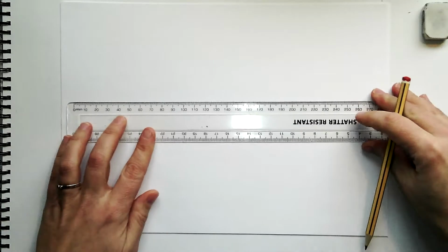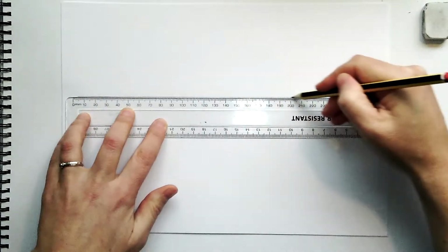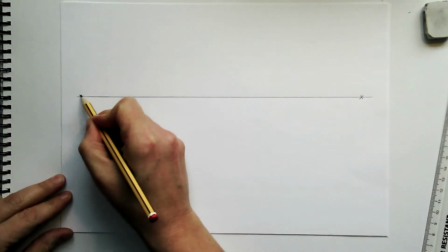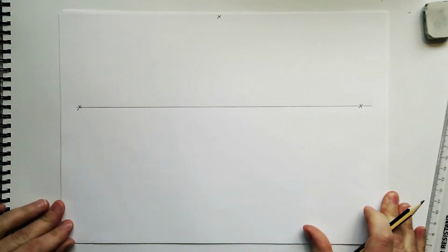So this time we're going to put our horizon roughly in the middle of our page, like so. And like before, we're going to put our vanishing point on either side, like so. And unlike the last video, we're actually going to put our third vanishing point at the top of our page, like that.